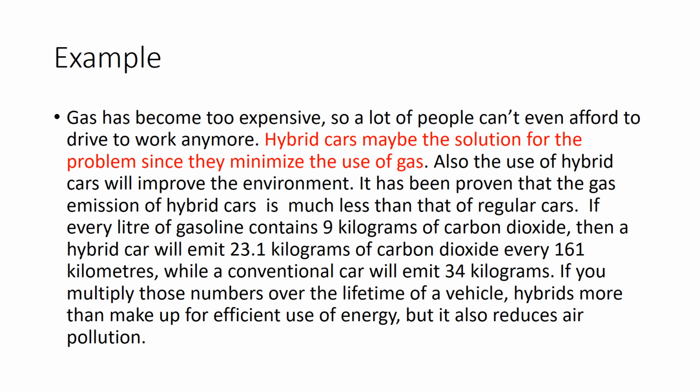Gas has become too expensive, so a lot of people can't even afford to drive to work anymore. Hybrid cars may be the solution for the problem, since they minimize the use of gas. Also, the use of hybrid cars will improve the environment. It has been proven that the gas emission of hybrid cars is much less than that of regular cars. If every liter of gasoline contains 6 kilograms of carbon dioxide, then a hybrid car will emit 23.1 kilograms of carbon dioxide every 161 kilometers, while a conventional car will emit 34 kilograms. If you multiply those numbers over the lifetime of a vehicle, hybrids more than make up for it. They use energy efficiently, but they also reduce air pollution. So let's analyze this together.